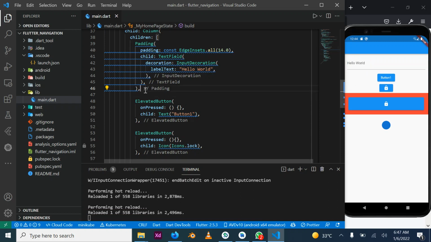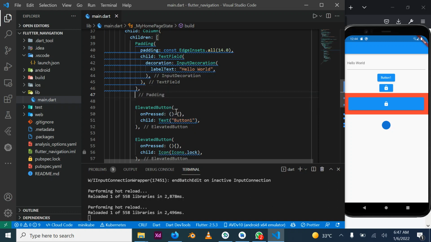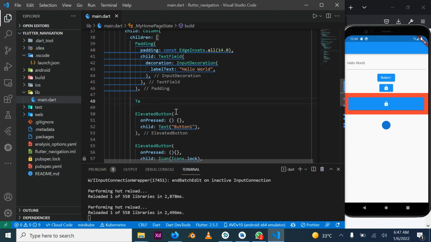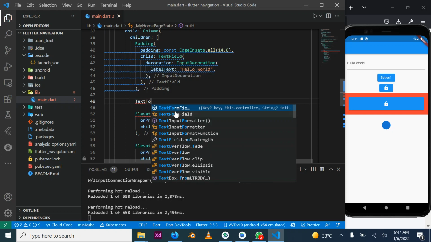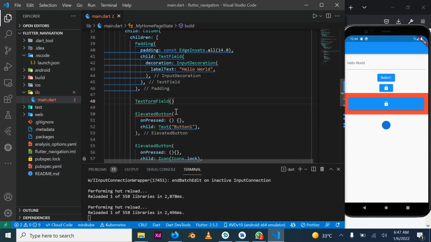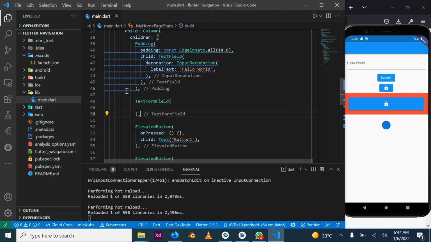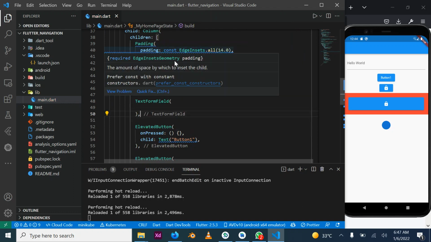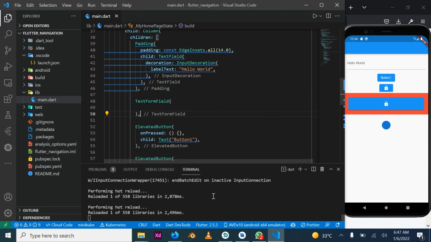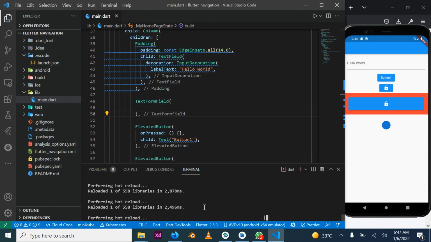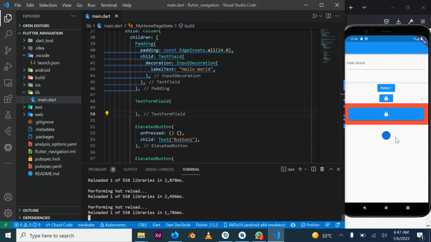So let me add another widget called text form field. I want to see the difference between this text field and text form field here. So I refresh this. It adds another text field for me here.